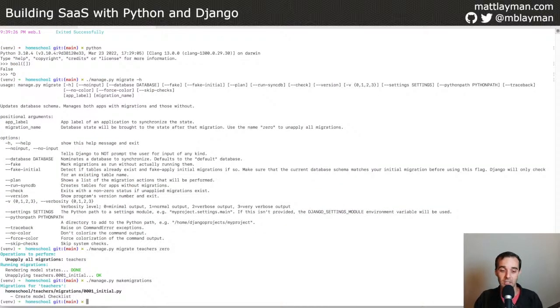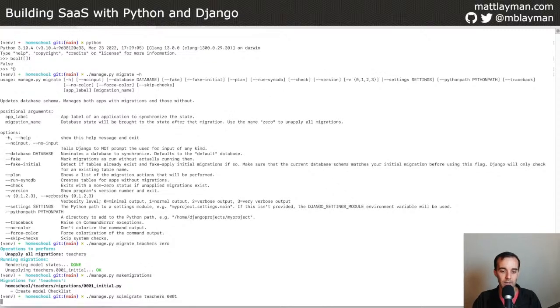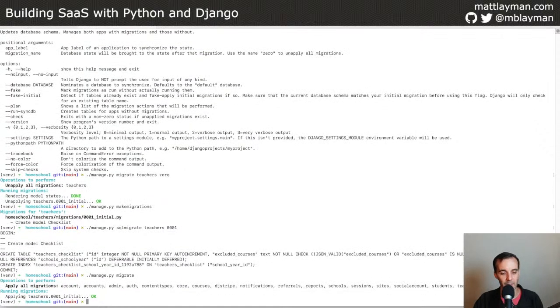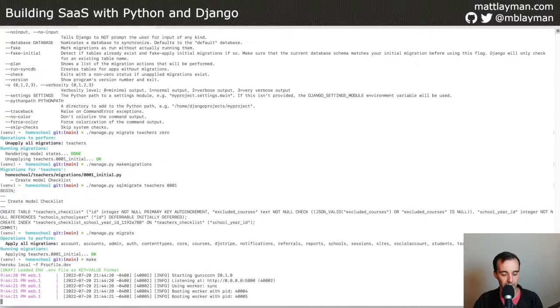And if you're curious, you can see that information. So we can say manage.py sqlmigrate is the command we're interested in. We can give it the app, which will be teachers, and we can say 0001, and it will show you what it would execute for the database that you're working with. Locally, I'm using SQLite, so this is a SQLite command to create a database table. Okay, that was probably way more information than you maybe cared about. But to finish it off, we'll re-migrate this stuff. So we've got our table back. We'll start up the web server again.